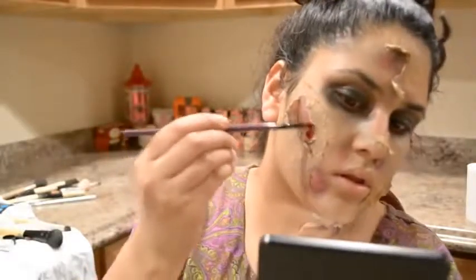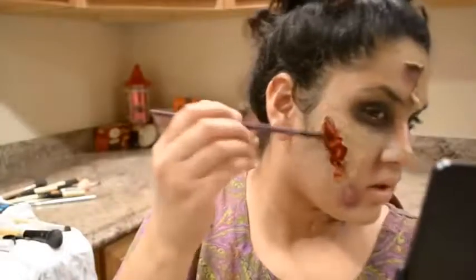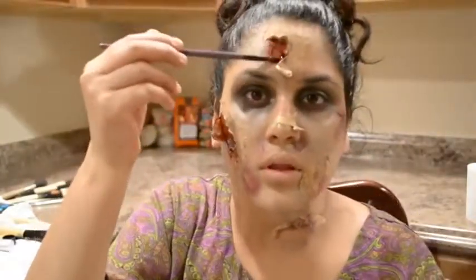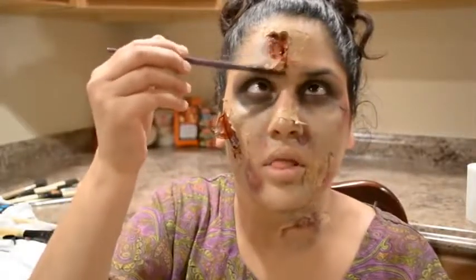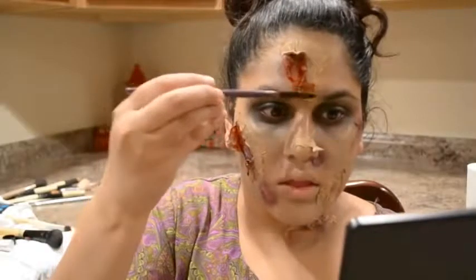This part may be a bit gruesome, and I'm sorry for that, but you want to use your fake blood to apply on your flesh as well as in the wounds. If you have any blood dripping, leave it. It adds to the effect. Keep adding as much as you feel like you need, and also add the blood onto your fake flesh.